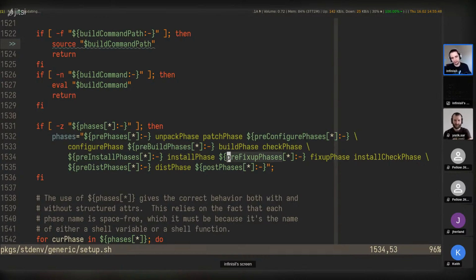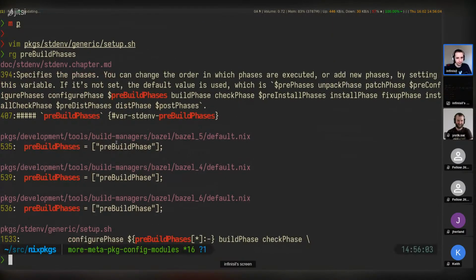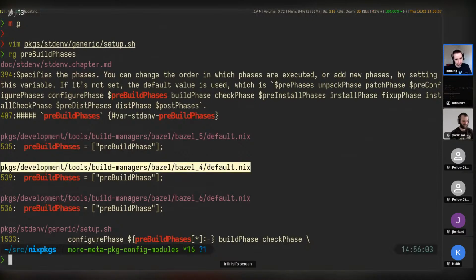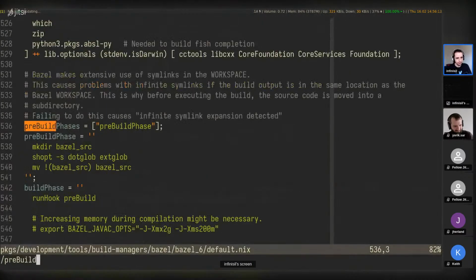I believe that just came to be from... Actually, I haven't encountered a lot of use cases for these, but I guess we should be able to find some if we grep for these strings. And okay, so pre-build phases. Yeah, okay, so apparently you can declare additional phases here.